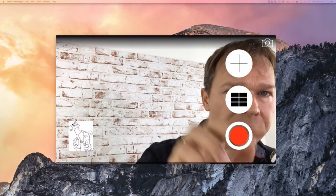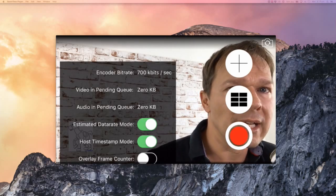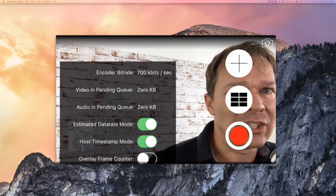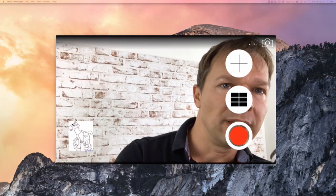There's another little ninja trick — if you go to the main screen and swipe down with two fingers at the same time, it brings up these extra little controls. I don't really know what they all mean, so I actually recommend you just leave them as is. My guess is that those controls will probably become more advanced as the app matures, and you'll be able to maybe change your bit rate and things like that. At the moment it's pretty basic, so I'd probably just leave it alone. If I swipe down again with two fingers, it disappears.